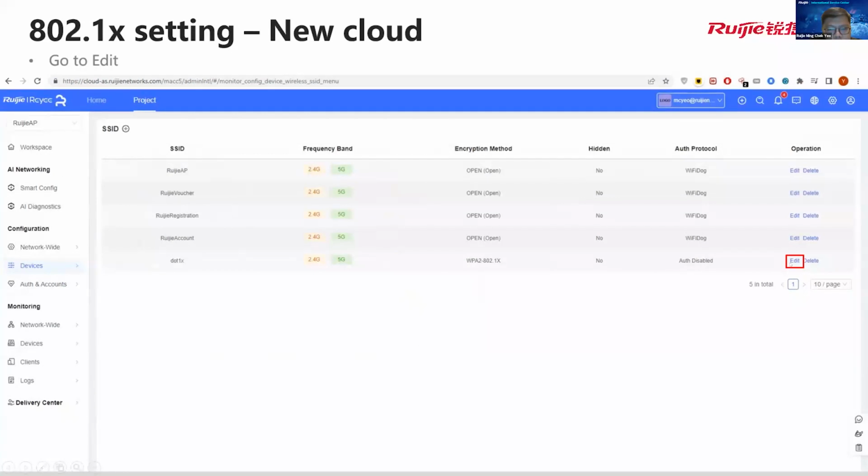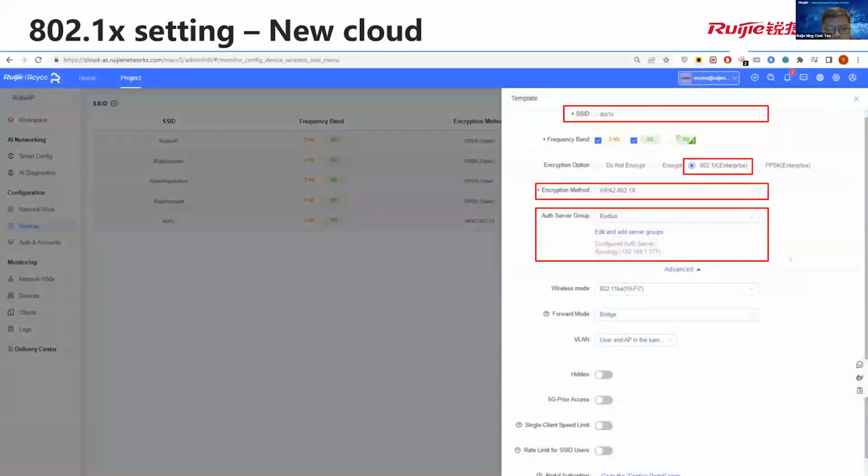Then you edit it. Here you can create your SSID name, and then you choose the encryption option to 802.1x enterprise, and then this WPA2 802.1x encryption method.